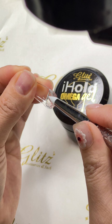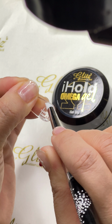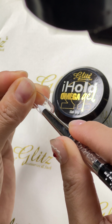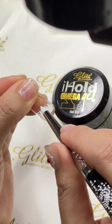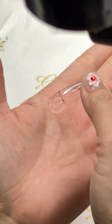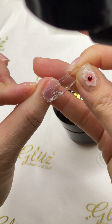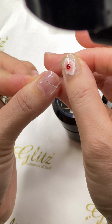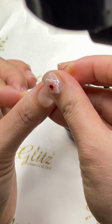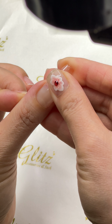So I'm going to use the tip as tag free, so there's no tacky layer at all. This will avoid you having to touch it with your hand, and I'm going to spread it on the sides and make sure that when you are laying on the tips, they really outline and spread evenly on the nails, so it's good. Now you can see that it's a part of the tip. I'm going to show you on the angle like this, so hold it at about a 45-degree angle like this, so that way you don't squeeze your Omega gels out. This is going to help outline your tips on the nails nicely without any air pockets.